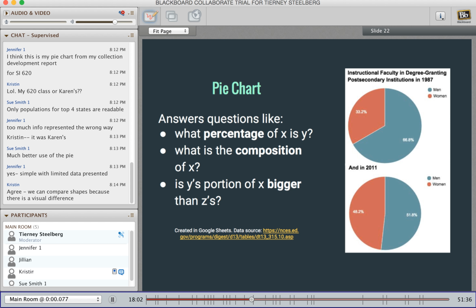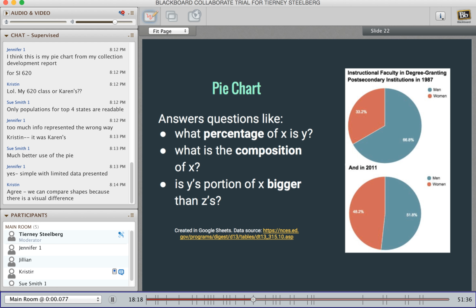So something that these two different pie charts illustrate is that it's hard to compare the segments, these two here, and then the last one that we looked at. It's hard to compare the segments of a pie chart divided into more than 2 or 3 slices. Use a waffle chart, which is up next, or even a bar chart for a whole divided into more than 2 or 3 parts.